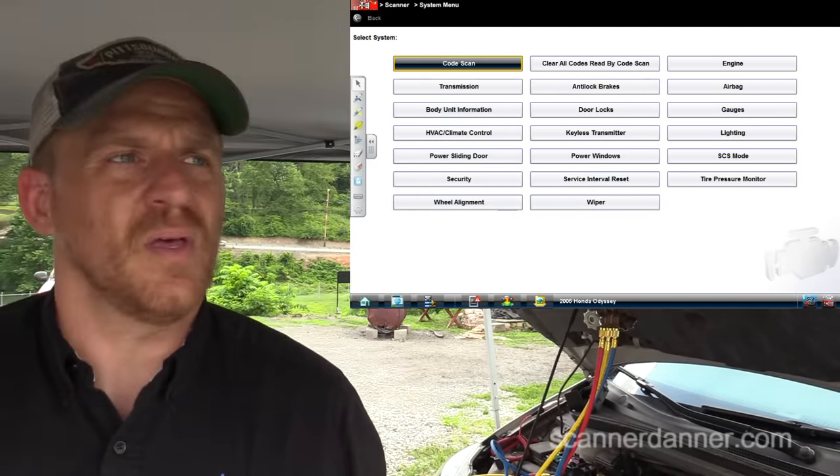I'm going right to the functional test — see what kind of functional test I have. There we go, right top left: AC clutch. This is where you guys who are do-it-yourselfers might say you don't have the tool to do that. I hear that comment a lot: 'I don't have a $10,000 tool to do what you're doing.' Well, you don't need a $10,000 tool. You can get a bi-directional scan tool for maybe around $1,500.